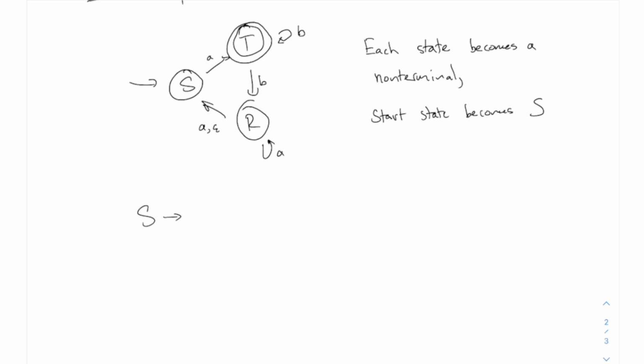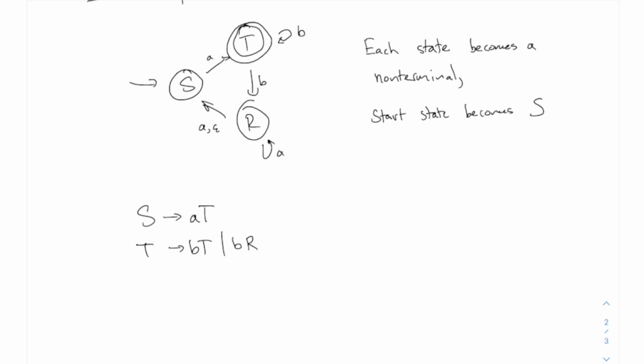Each transition in the NFA makes a specific production in the grammar, which is what we call the arrows in the grammar. So the fact that there's an arrow from S to T means in the grammar S goes to AT. The fact that there's an arrow from T with a B back to itself is T goes to BT. So that, what I just wrote, is representing this looped edge back to itself. Also, you can go T goes to R, labeled with a B. That's going to look like BR, right?